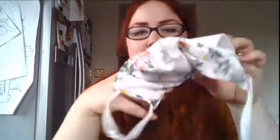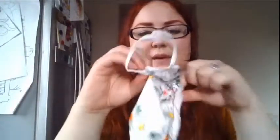That's interesting. So, yeah, I liked the flowers though. Oh, I can tell this is gonna suck on the bus though, because the way they've made this is really weird. I guess they made it so you can put an extra filter inside or something, because there's this open space here. So it feels almost like the lining of the mask is a different size to the outside, so it feels like it's moving around against your face. That is a very weird feeling. I'm not sure if I like it. Too late now, I've worn it. I can't send it back, can I? Oh well.